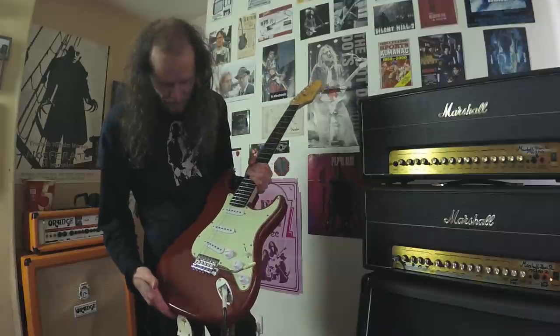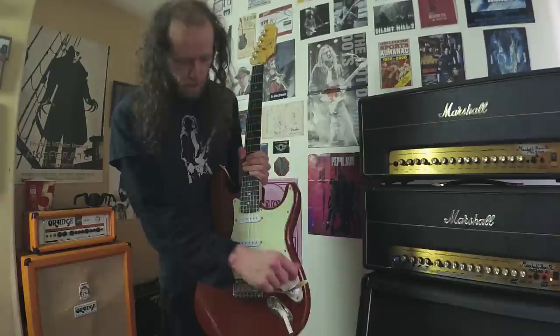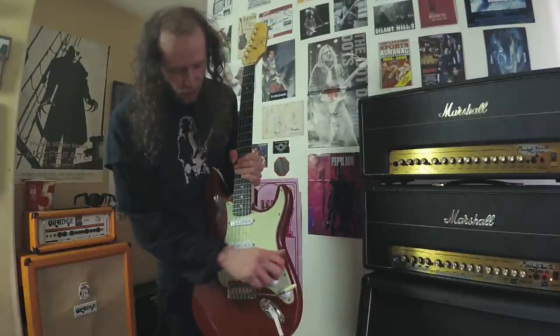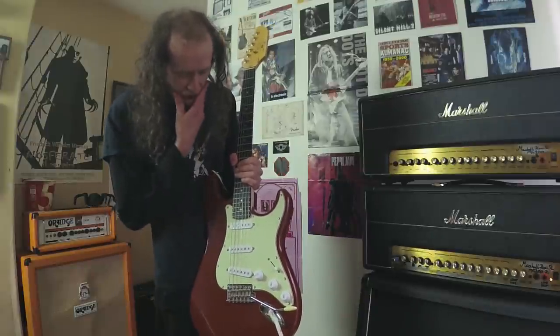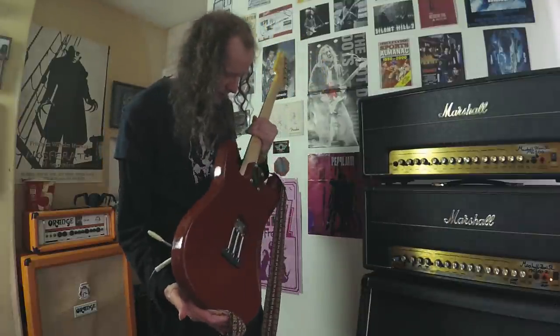Absolutely unreal. And like I say, at this point in time, we've got stock electrics. So we've got the stock pickups, I didn't use the tone pot, stock volume and selector switch. Oh, amazing. What a guitar.